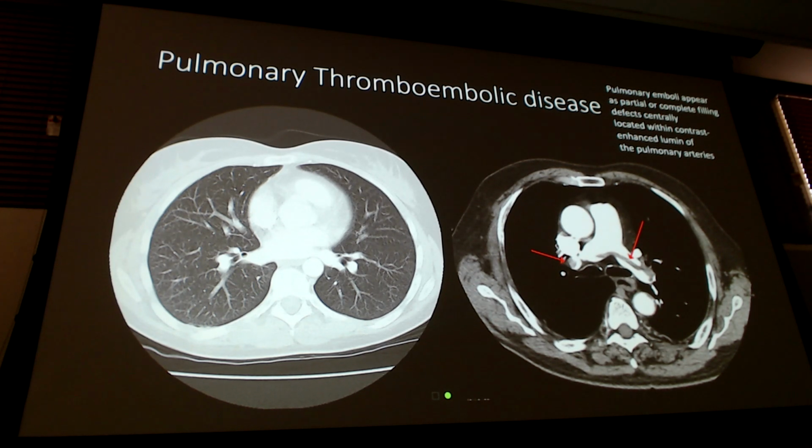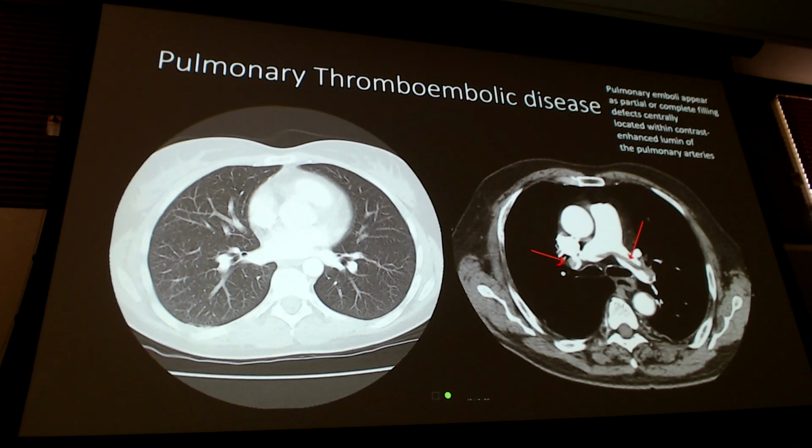Big red arrows. Right there. This is early enough to where it's concerning, but it's not to the point that they're going to die within the next couple of minutes. But this would potentially be the start of what we call the widowmaker, because it's in both branches of the pulmonary artery, and it crosses over what we call the saddle. So this is concerning for sure. We also have an extra one right here.